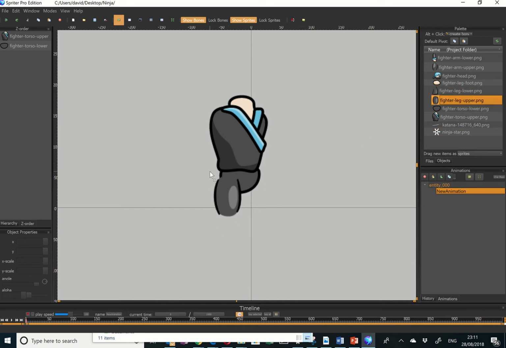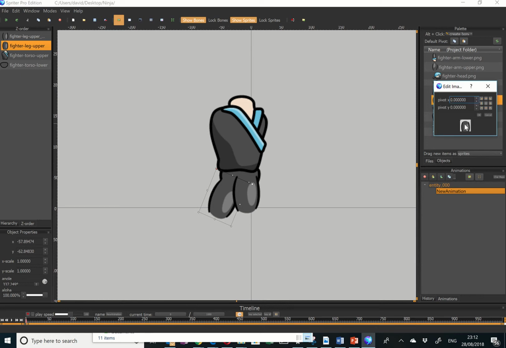So upper leg. Notice I'm using the same legs twice. Okay. You can rotate like that. To change the default pivot point in Spriter, if you double click on the graphic you can just click, and that's a bit small there, but you can click where you want it to be. So I want the pivot point to be near the top middle where it would be on that. It doesn't actually matter once you've rigged it, but for now, for rotating, it does matter.